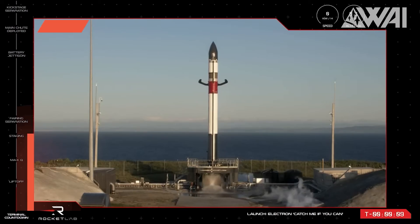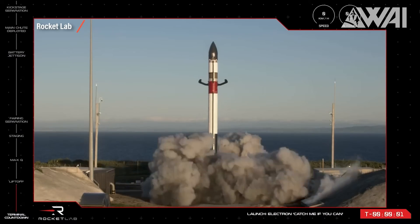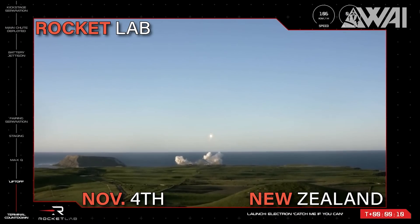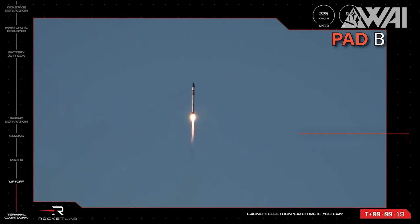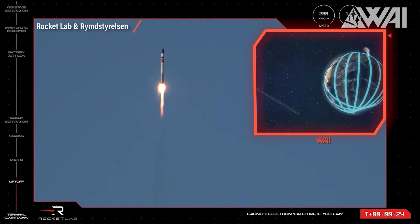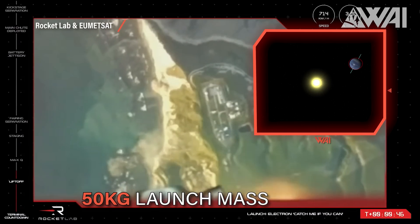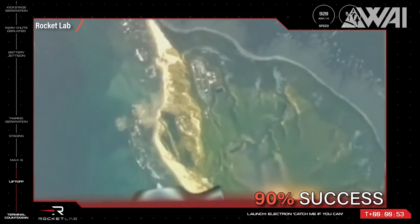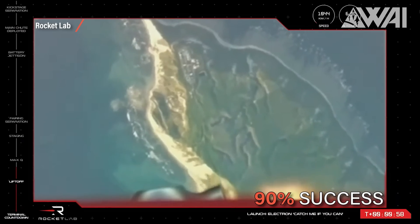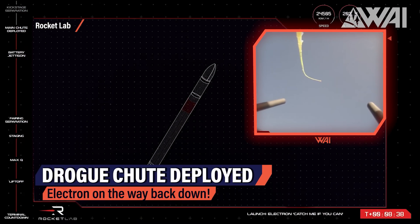On we go with Rocket Lab, their recent launch and catch attempt, and future plans for December. "Catch Me If You Can" was the title of this mission — even though a catch reference was the title, it was a secondary goal. On November 4th, from New Zealand's Rocket Lab Launch Complex 1, Pad B, Electron lifted off for another mission — this time with the Mesospheric Airglow and Aerosol Tomography and Spectroscopy Satellite, a science payload for the Swedish National Space Agency. 50 kilogram launch mass, destination: a 585 kilometer sun-synchronous orbit. Everything went perfect again. The Electron has a 90% success rate — not perfect, but they are the industry leader for small payloads, featuring a carbon fiber rocket and electrically fed engines.